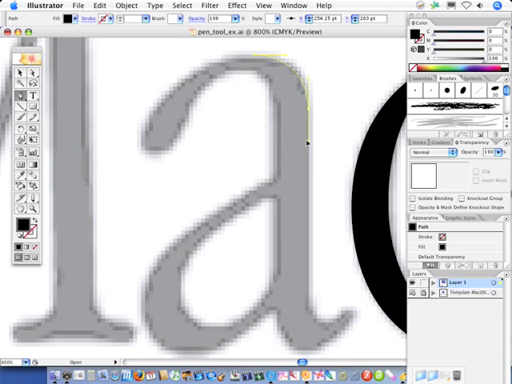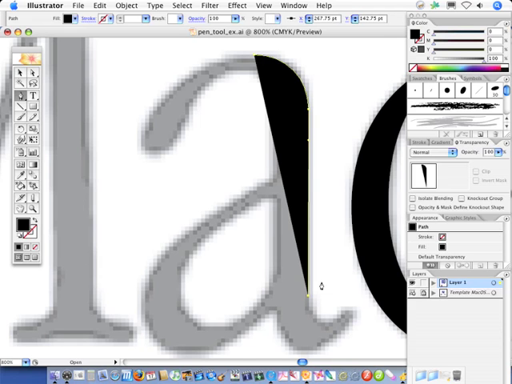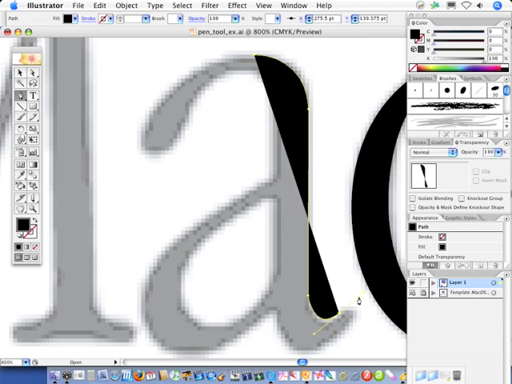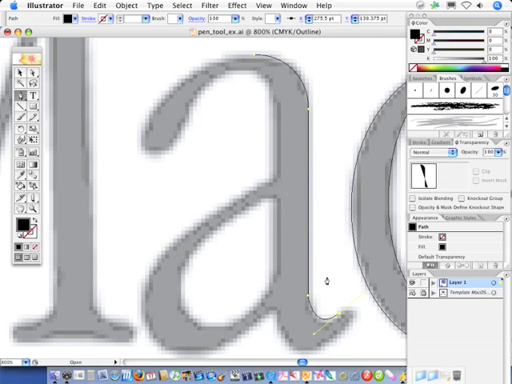Notice that I'm holding down Shift, and that's going to make, as I start to make my pass down here, that's going to make a nice straight line. But I'm not just going to click down here and continue. I could do that, but if I do that, when I make the next point, there's a very good chance that this will show up. If I click down here and drag this out, notice that this point becomes exposed. I'll flip into outline mode so that's less distracting.